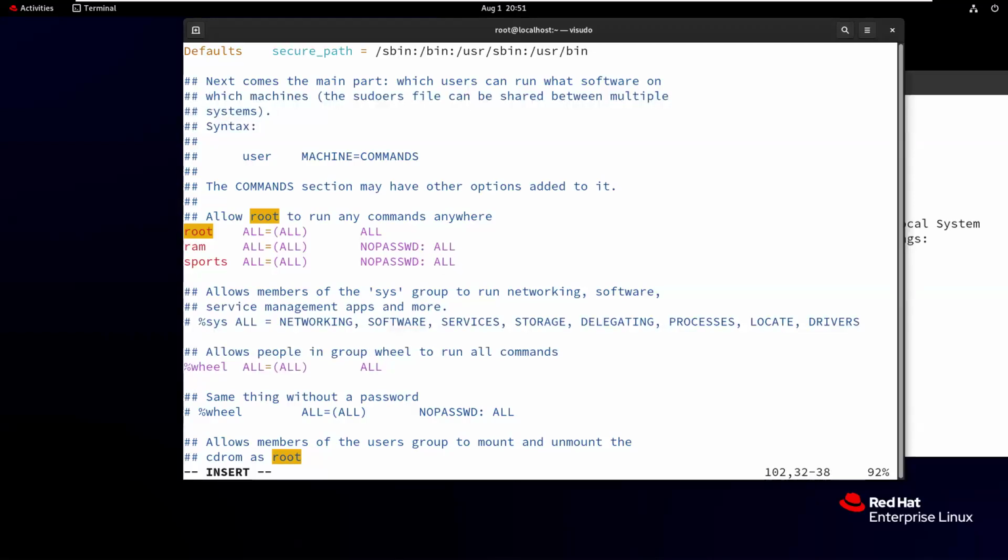Generally, remember the difference between usernames and group names. When the line starts with %, then only the system will consider sports as a group name. If you don't write %, the system will consider sports a username, because the system doesn't know whether sports is a group name or username, since it also looks like a username. But if you begin with %, the system will consider the word a group name. Remember, this is the difference between users and groups.